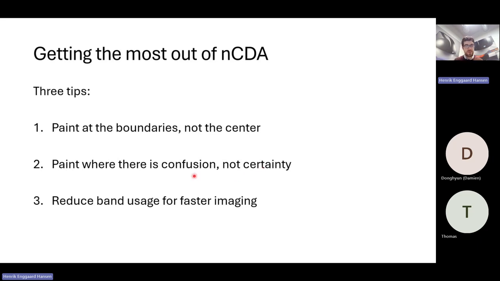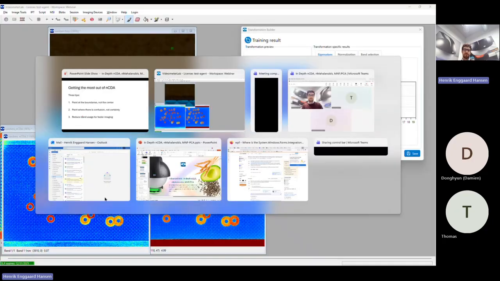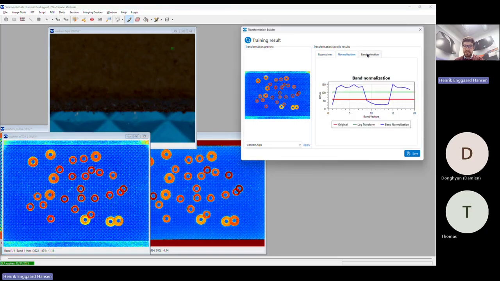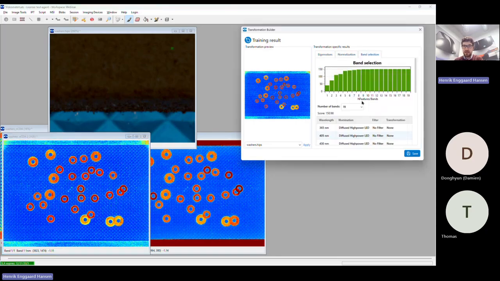Good. The final thing I want to show is how to also work a little bit with the band data that we have in our transformations. And I'll do that, and that's something that's available in the new transformation tool. So if we look over here, we see the transformation results. We see that there's a setting here called band selection. And this is also somewhat visible in the old one, but I'll show some tricks.